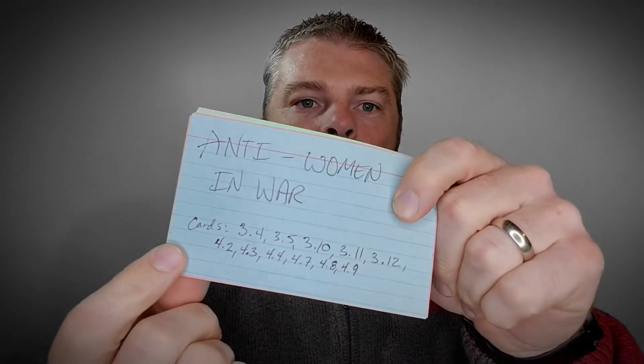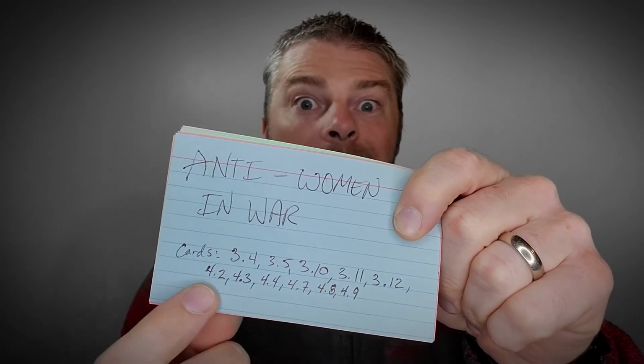So once I have those topic cards, then I take all of the cards that support each one of those topics, and then I put down the sources, right? There's a lot of comments about women not being in the effort in the war. So I take all those cards and I write them down. And then once you know what cards go with what topic, you put them in the order you want to use them. You haven't written a thing yet, except for the quotes from the books.